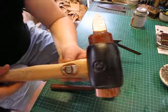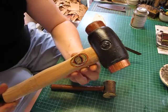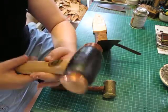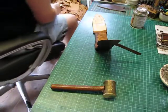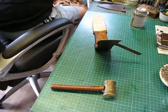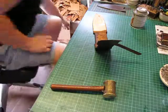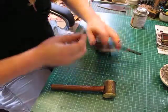Something like this number 3 is absolutely perfect for your strap end punches and heavier items. So instead of having to whack it, you can just lift the hammer up, 1 tap, and it's just done. Very clean, very smooth, very precise. And you use the right weight of hammer for the right type of job. I've found it makes life a lot easier. Just like anything, I suppose, the right tools.